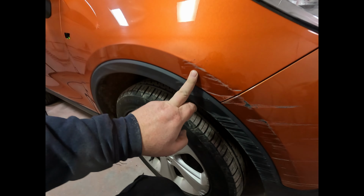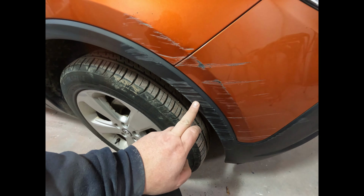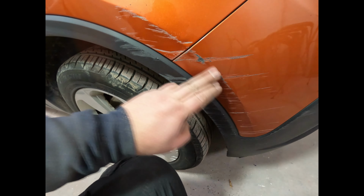So we're going to get this sanded. I'm not going to take that off because I'm going to sand that as well. So we'll sand all of this, all of that, and then we'll see how much we can sand out, and then hopefully we only need like a little skim just to finish that job. But I'll not go around the whole thing with you, but if I just show you this one, and then we'll know. We'll try and keep the video a bit shorter than the last couple. It's full of me waffling, so we'll set this up.